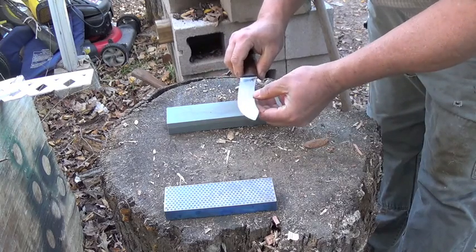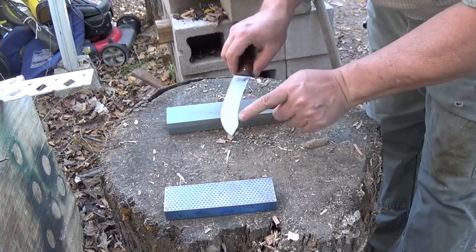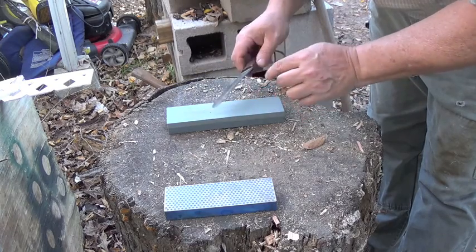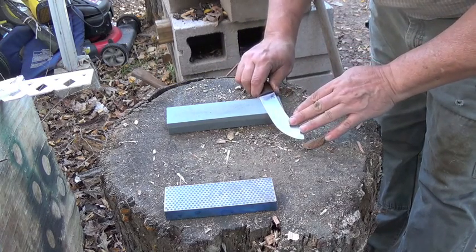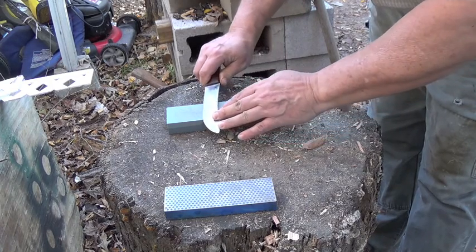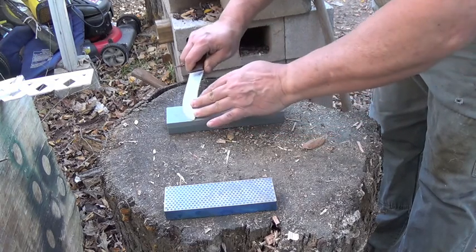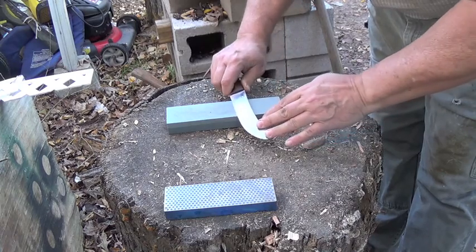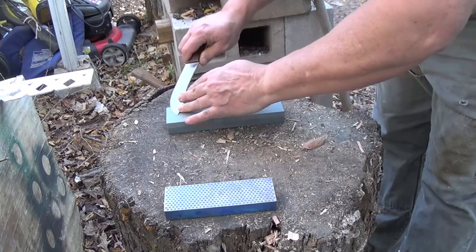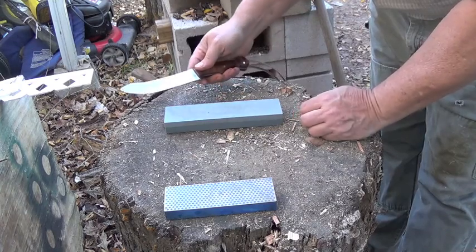All right, and if you're having problems with that, what you can do is take a felt magic marker and mark the edge of your knife so you can see where you're hitting it. That will help you as well. But you want to make sure that you maintain that same angle and just follow it all the way down. And all of this is just muscle memory. Once you get the hang of this, you can do it very quickly. Your muscles take over, and it's second nature to you. Okay?